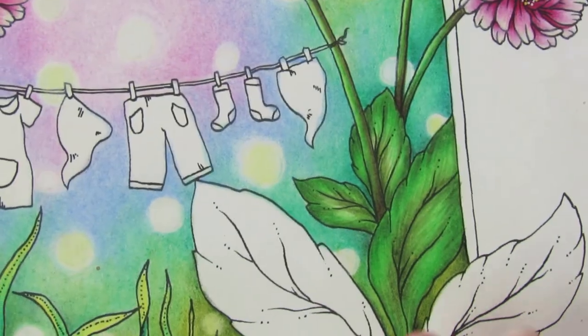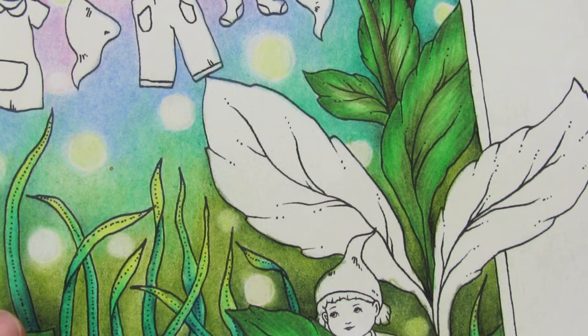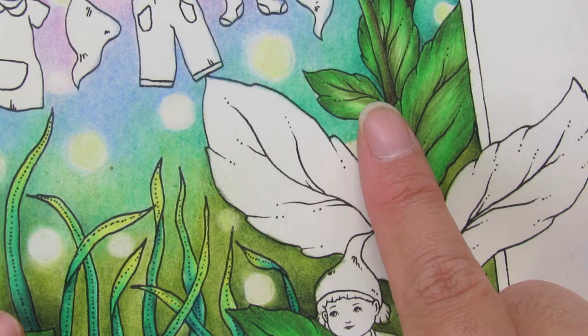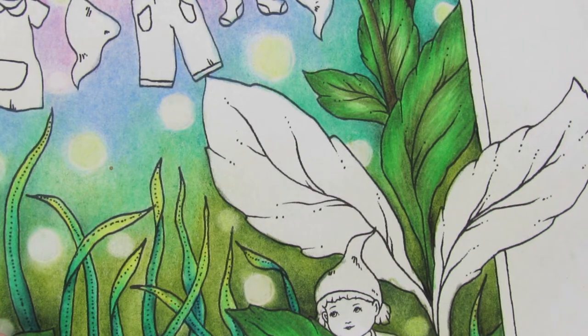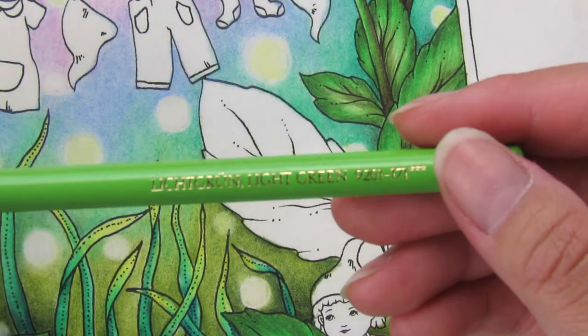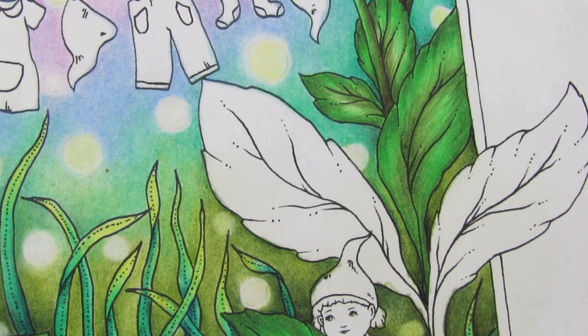Now next, let's do these leaves. And for the leaves, these are really big. I already did the small one. For the small one, you probably don't need it. I'll show you along the way what I did. Now let's start off with the light green. I'm going to sharpen it a little bit.